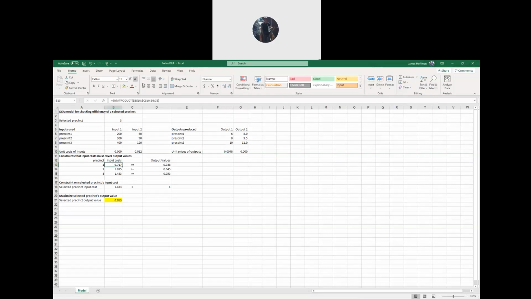Now let's see these. That looks good. First, you see what I did here? I lined up the unit prices of outputs with the cells there. Once we did that, we have to fix the formula to be equals SUMPRODUCT. That part, E10 to F10, should be F10 to G10.